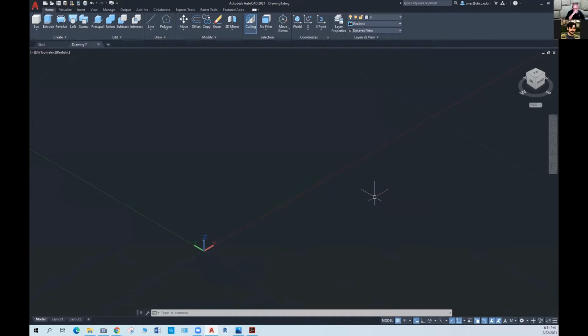Now if for any reason I get lost in 3D, I can move my cursor up here, to the upper left side of the cube. It's not easily visible, but there is a house icon. If I click on that icon, it's going to bring me to the home view that I just created. And that's how I navigate in 3D with the view cube.